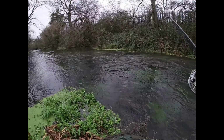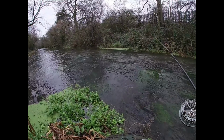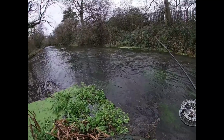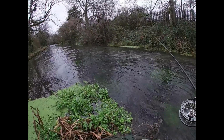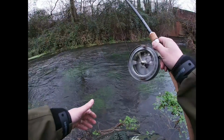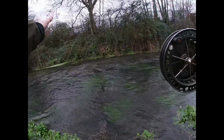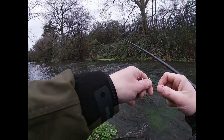That looks like the one, doesn't it? That's a nice spot. That's where it just deepens up just there. If I can just hold it back on that back edge, yes. That's the one. Oh yeah, that's the one. That's where the fish are, obviously. Let's see if we can just get that line again.